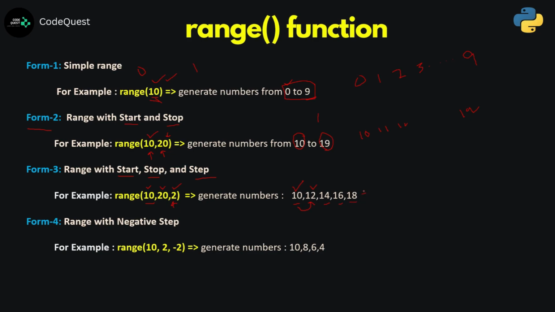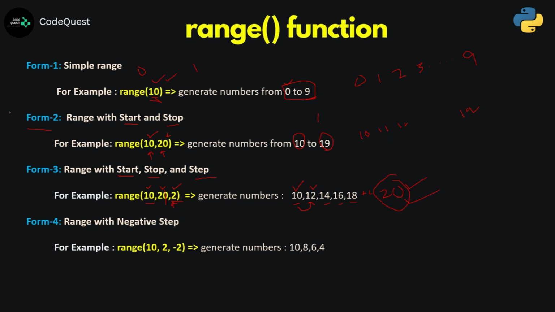Because now if I add 18 with 2, I am going to get 20, but that is my stop value. So the range function does not produce the stop value included. I mean, it has to bring something less than that. So 20 minus 1, up to 19 only I can get. But in this step, I have mentioned 2, which means 18 plus 2, the next value that I am going to get is 20, which is not allowed here because the stop value is 20. So if I make it 21, then of course I am going to get this 20 also, because 21 means obviously minus 1 you have to consider. So we can get 20 then.